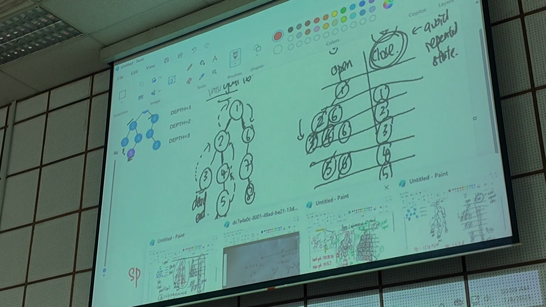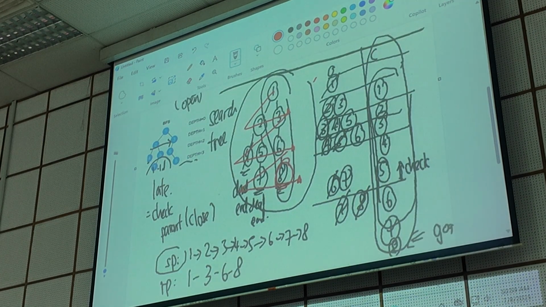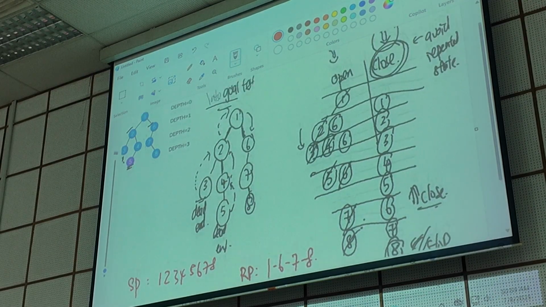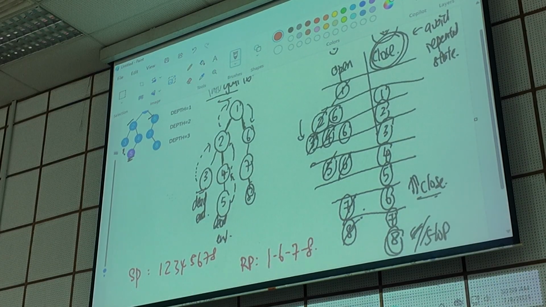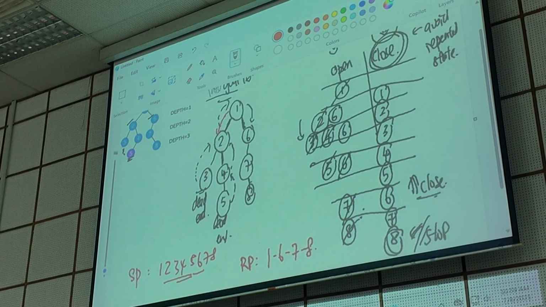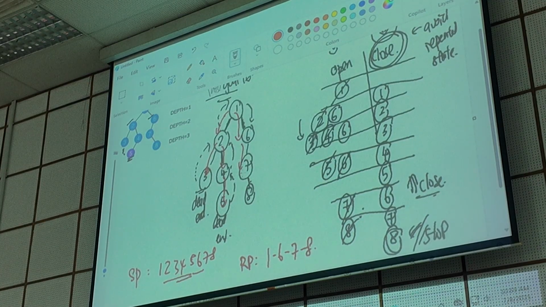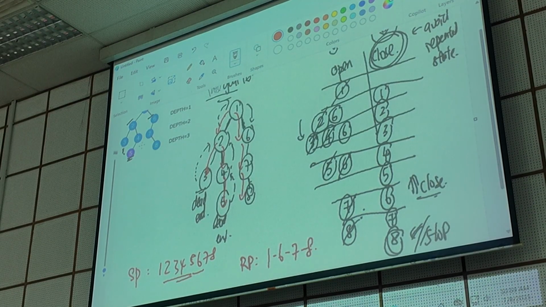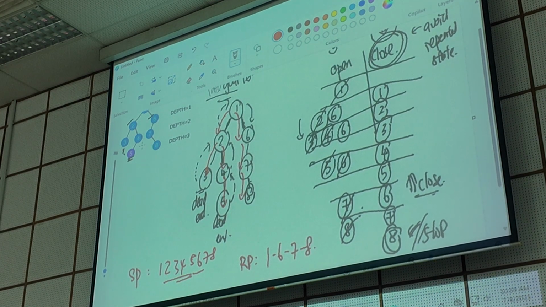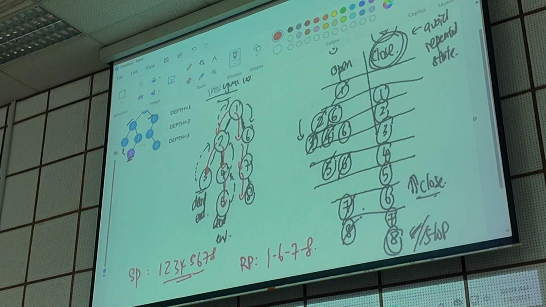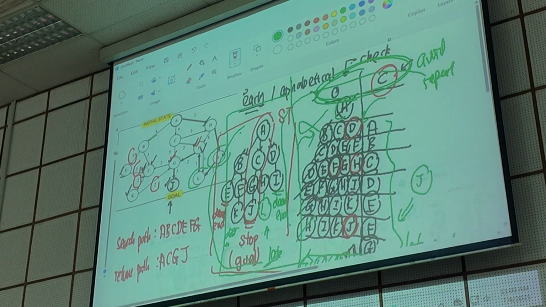Okay, so let's compare with the practices. So this one is a practices. I think we use a different state space here. So you can see that if you use the same state space, the values here will be different. Remember, this one we search, no solution, search this branch. Okay, no solution, backtrack, search this branch. Okay, a very simple example using depth first. Is that clear? Okay, so let's move on to another question, which is this more difficult one.